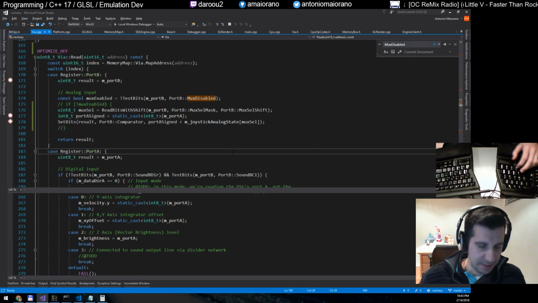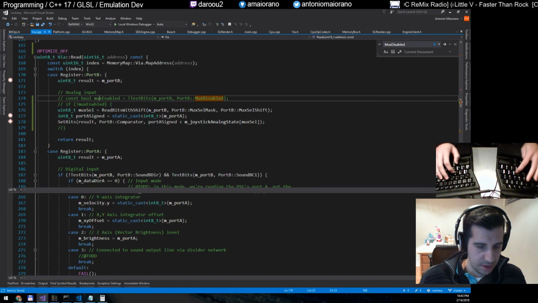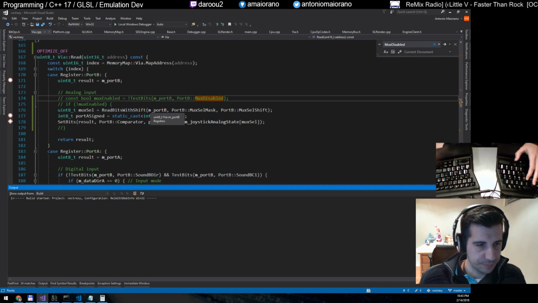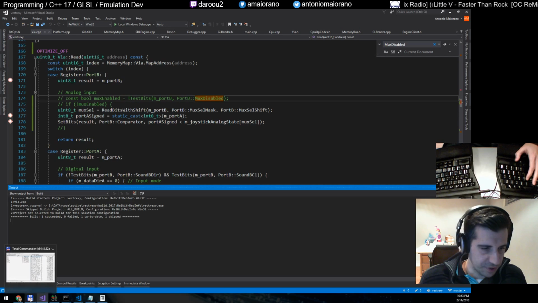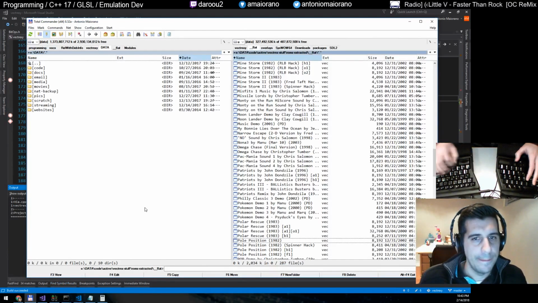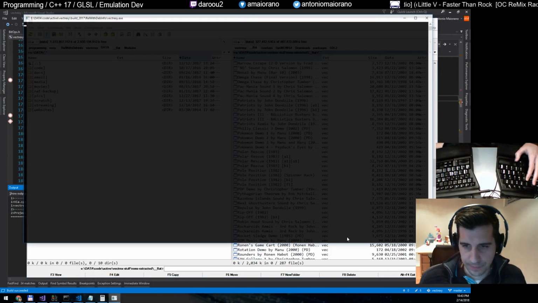Let's test a few games. Let's say we just decide to ignore that and we just always read and always set the comparator bit. Does this, first of all, let's see, does this fix the games that we were checking? So we know how Pole Position works, right?